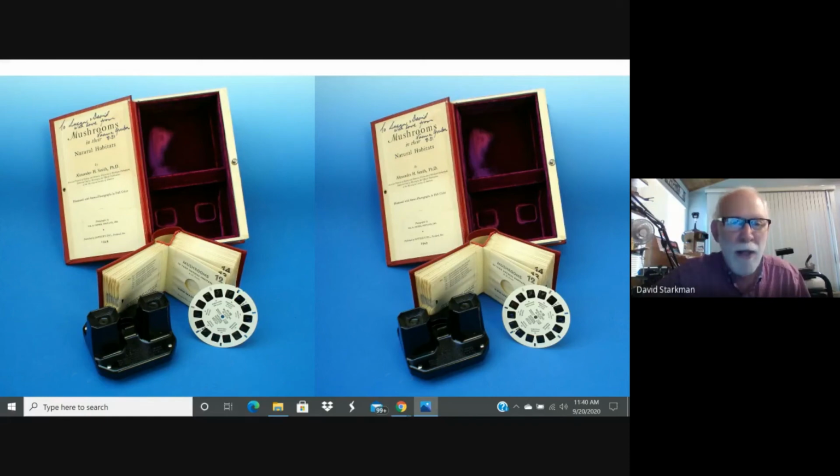And this was probably the most luxurious and elaborate of all of their Viewmaster illustrated books. They never did another format quite like this, where it consisted of 2 volumes. I'm not showing you the book, but the book was a very thick book. And then this is an open box, but when it's closed, it looks like a second volume. And there are 2 openings in it.